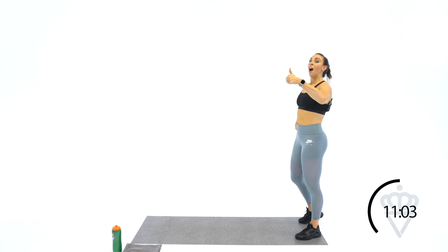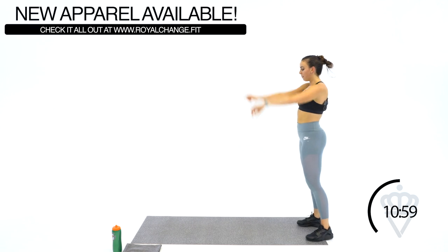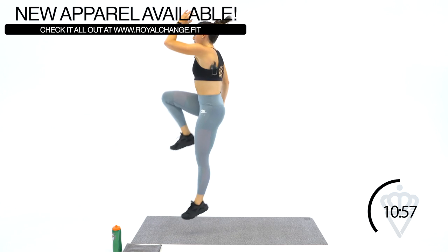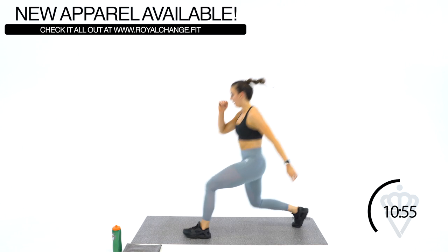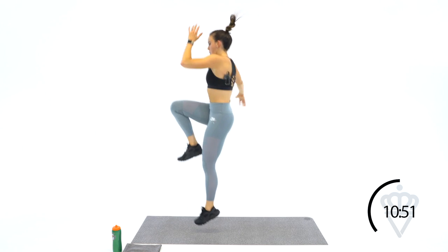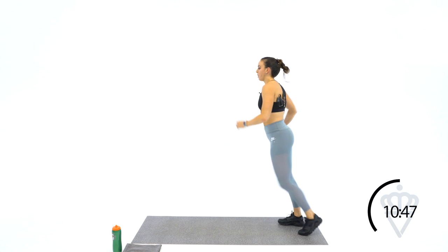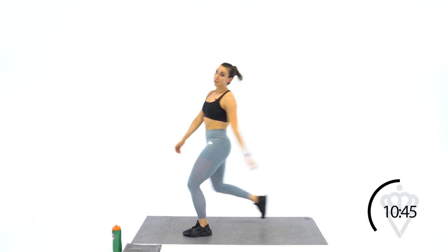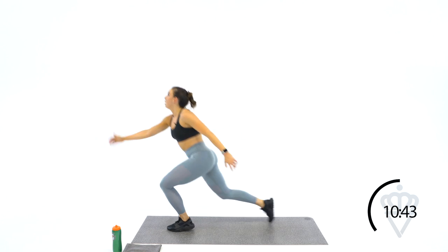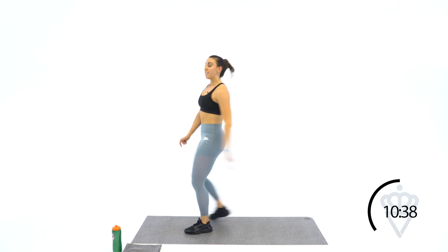Doing good? Good, there you go. Two, one, left leg goes forward, right knee drives. Come on. Drive it up, I know your legs are burning. I know you can finish this, come on. Five, four, two, one, rest.